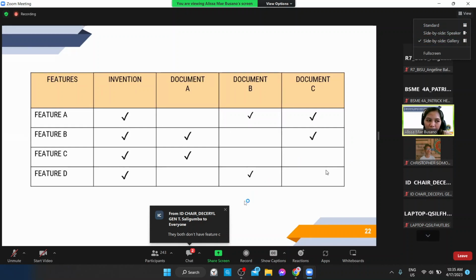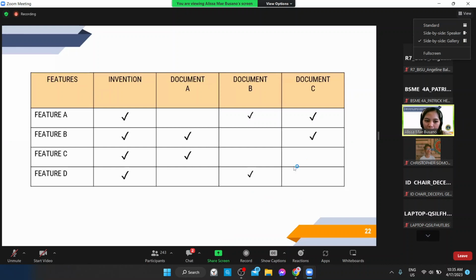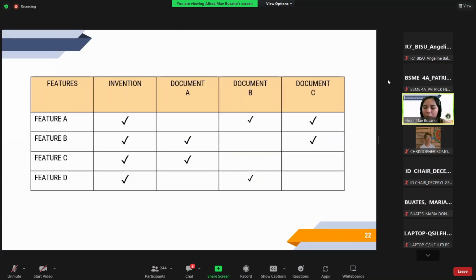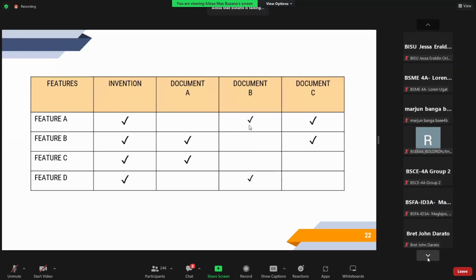So ibantayan nga dapat i-compare, i-combine ang duha or tulo ka documents or prior arts, nga naa kay features nga wala sa tanan para makapasar ka sa inventive steps.